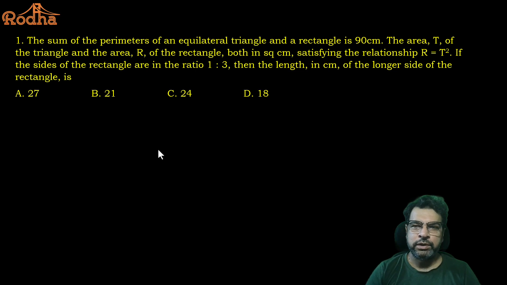Let's move on to the agenda. This is your first question. I think 19 or 20, if I correctly remember. Question is: the sum of perimeters of an equilateral triangle and a rectangle is this much. Perimeter sum is given up to.